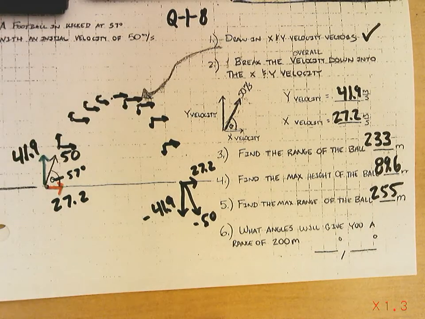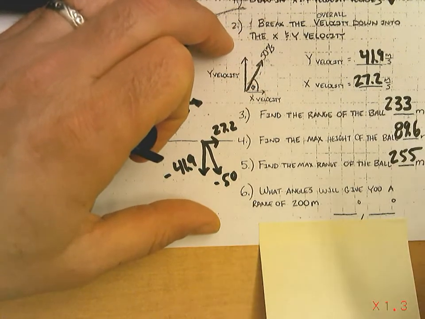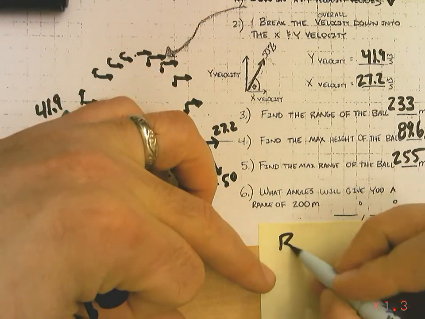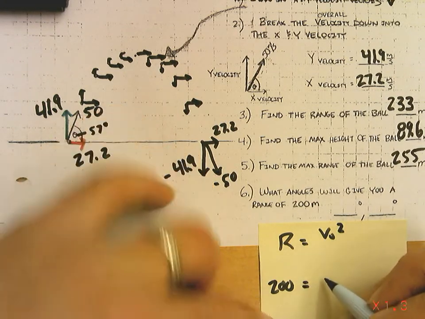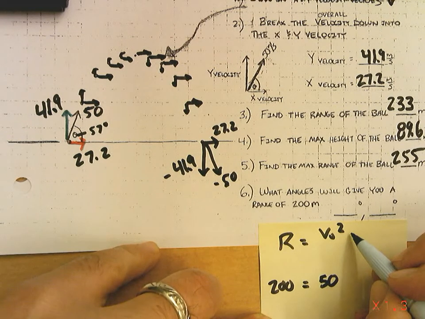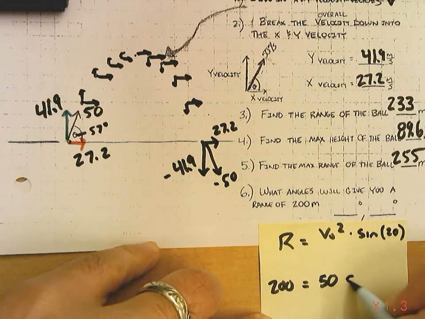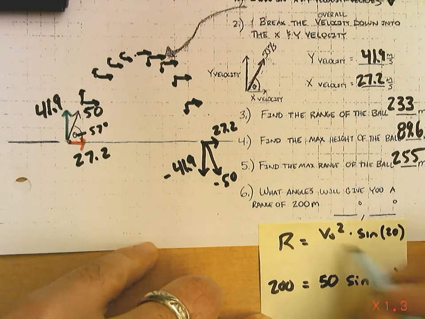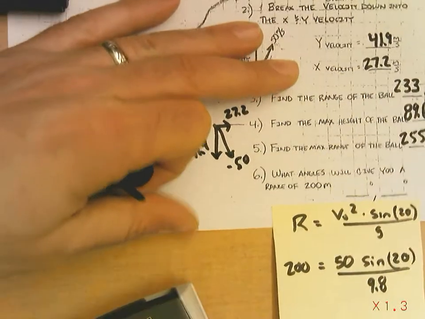Finally, we have to solve for the angles, so we're back to the range equation again. Probably make a prediction just by knowing that the max is 255 and 57 was 233, and now we want to get a range of 200. So we want to make the range 200. We have our initial velocity squared still going to be 50 like it has been the entire time. And then we want to put in our sine of 2 theta. So that's what we're after, is what theta is. So that stays exactly like I wrote above. And we don't want to divide by g, so we divide by 9.8. So it's just going to be a process of working this backwards.